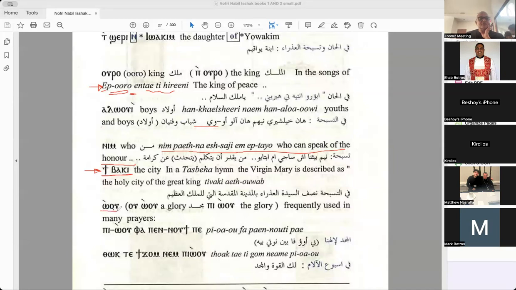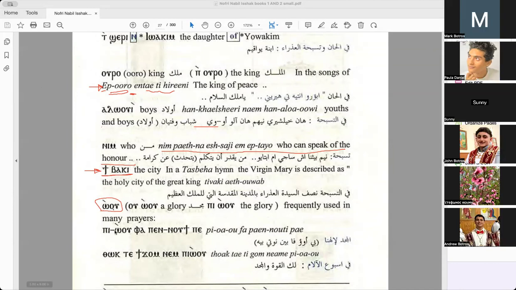Bishoy. What's the second letter? My bad. I forgot. The first one is a long O, and the second and third together is U. So O, the first one is long O, and then U. Say it. O, U. Perfect. And then becomes U. O, U. Or we say P, O, U. That's why I say Sok Tati Gom Nem P, O, U, Nem P. Right? That's what we say in Sok Tati Gom. O, U. Okay.